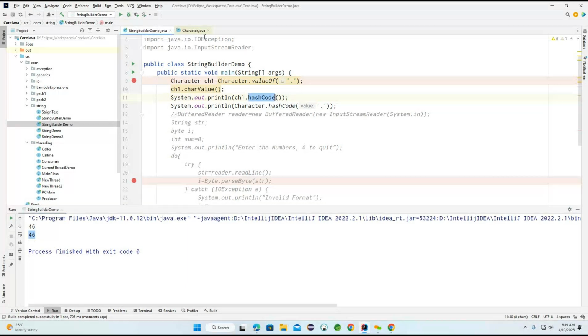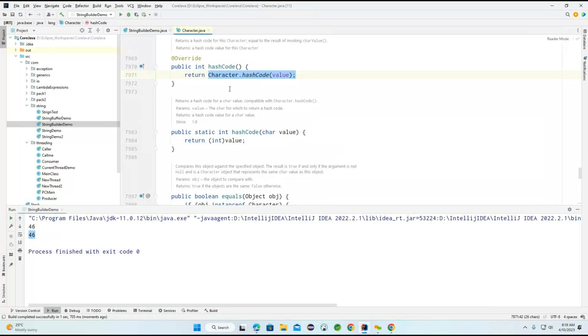The hash code here works with a different mechanism. Here it finds the ASCII value of the given character. Whereas for another object, based on the object reference, it generates some hash code so that we can identify whether both objects are the same or different. For integer related classes, the hash code is different.